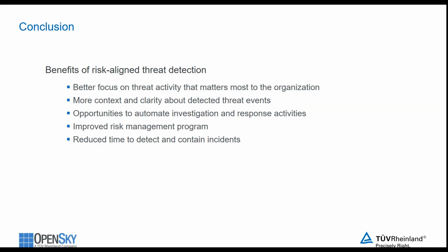But risk-aligned threat detection isn't about only focusing on certain risks. It's about prioritization, right? How do we prioritize building out detection capabilities? How do we prioritize when we're seeing a lot of different threat activity? What are the most important things to focus on first? And if we use this model, we really can still have the end goal that we're going to detect everything, right? As we build this out, all we're doing is continuing to broaden our capabilities of threat detection. And as I said before, the type of detection that we build out related to specific risks tends to be much broader anyway, and applies to other types of risks as well.